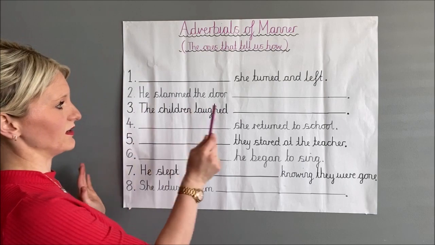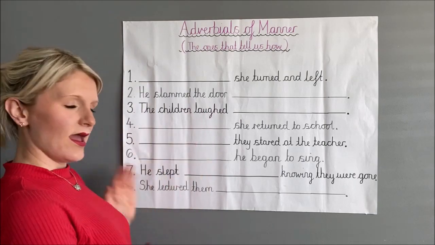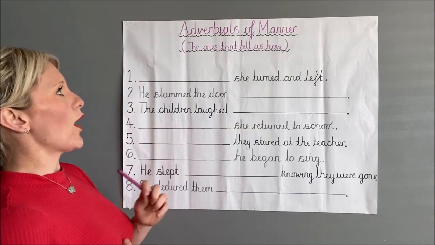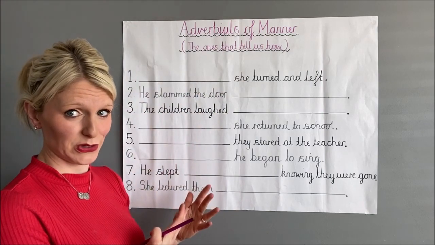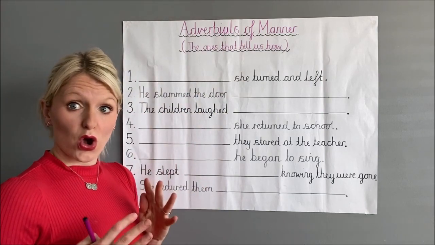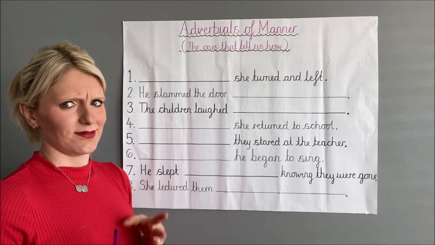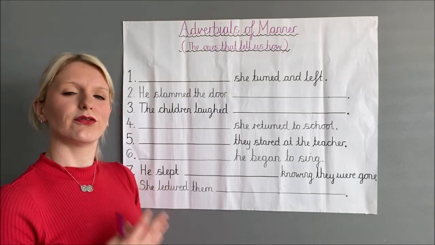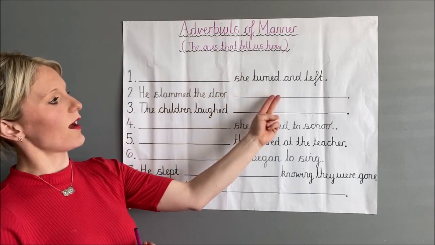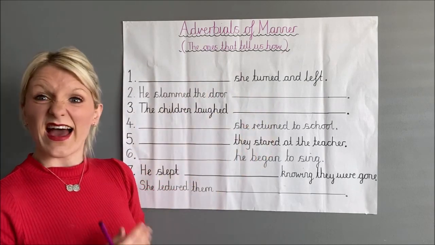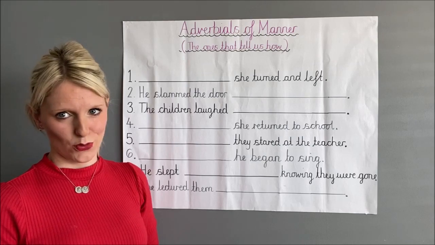You can look at the sentences that we've got here, and then you can have a go at adding your own adverbials of manner that would tell us more about how these things happened. Okay, if you're looking at this and it's a little bit more new for you, then feel free to watch, and you can see the examples that I use to add on to these lines, to add my adverbials of manner, and then you can have a go when you're feeling a little bit more confident.